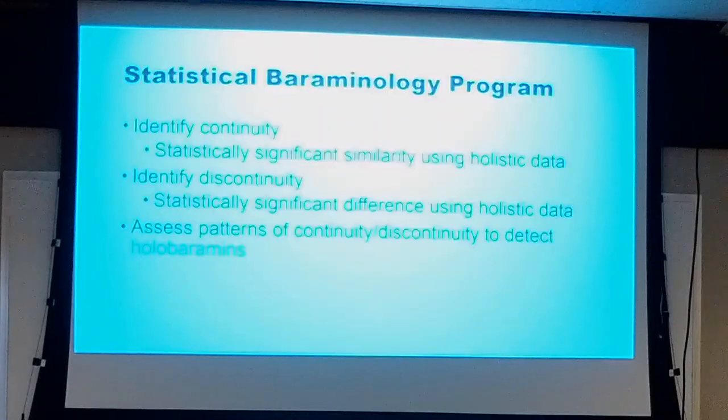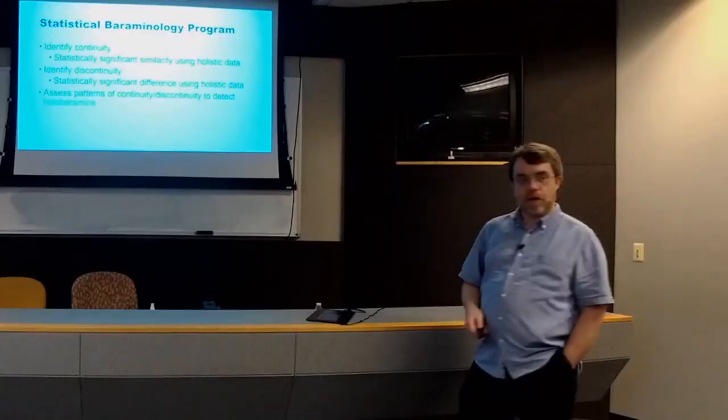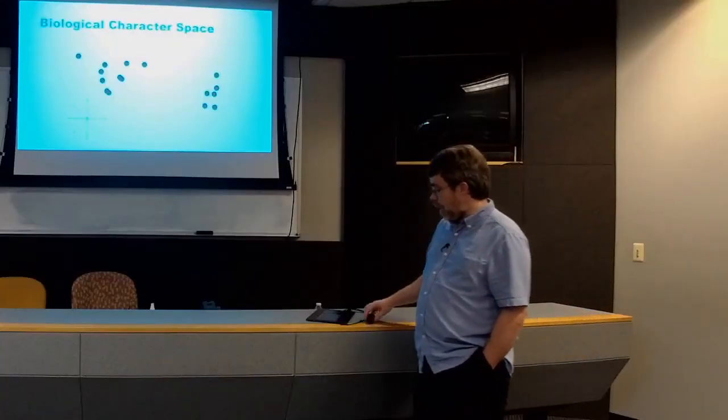Now, statistical baraminology is a little different. This is what we turn to when there's not really hybridization information available. And it's a lot of fun, I think. It's really interesting. And the idea here is to identify significant similarity, hopefully that is indicative of continuity, significant differences, hopefully indicative of discontinuity, and then assess those patterns to detect what we call a holobarometer. And what do I mean by the holobarometer? Well, let's have an imaginary look at this. So think about if you could take an organism and measure every possible characteristic that that organism has.